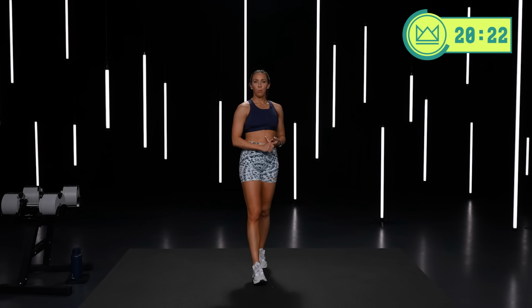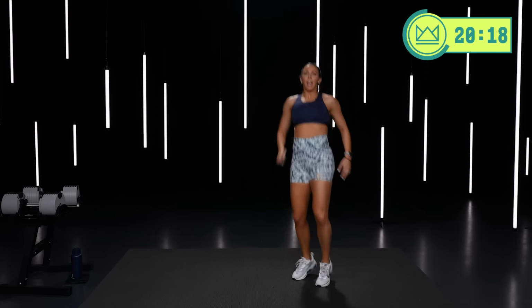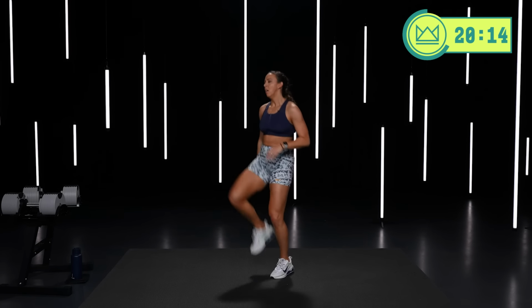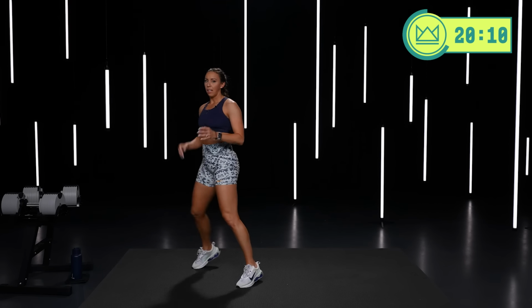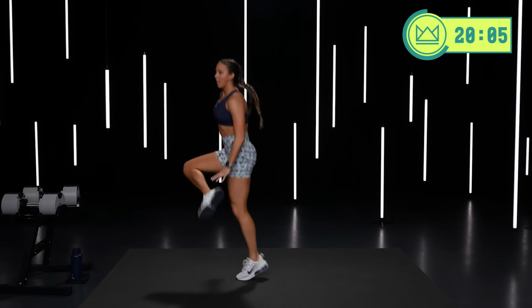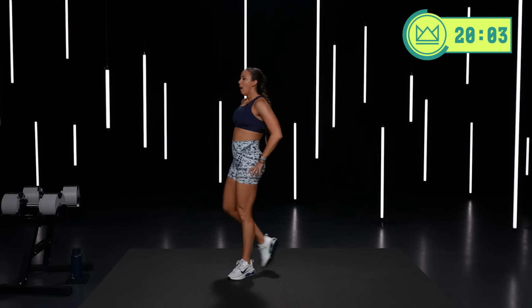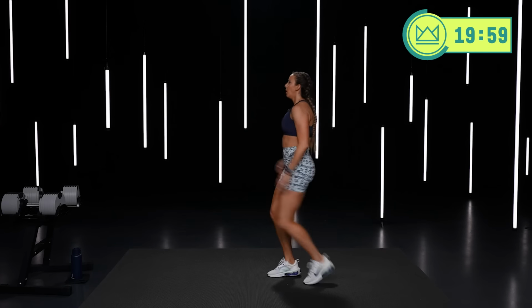Okay, we've got some kicks. Forward kicks for your first one, so you're here. If you are able, add that skip in. Second one, two forward kicks and a squat. One, two, touchdown, okay? And then that last one, squat, heel tap. Squat, heel tap, okay? Forward kicks in four. Three, two, come on, right here.